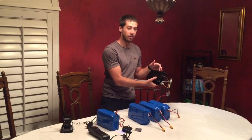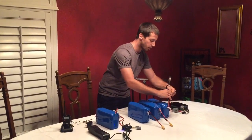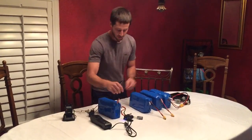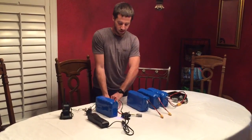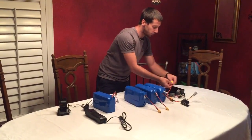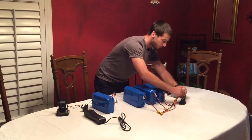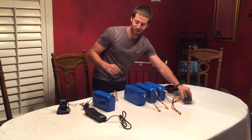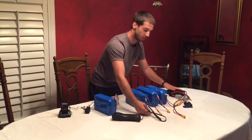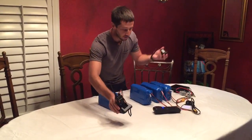Here I've got what's actually a golf cart DC-DC converter. I'm going to plug this into my 48 volt battery, and this is going to drop it down to 12 volts DC. So now I've gone from 48 volts to 12 volts DC. Next I can take my 12 volt accessory outlet and plug this into the output of the DC-DC converter — polarity is important. Now I can plug my inverter into the 12 volts I'm getting out of my DC-DC converter.